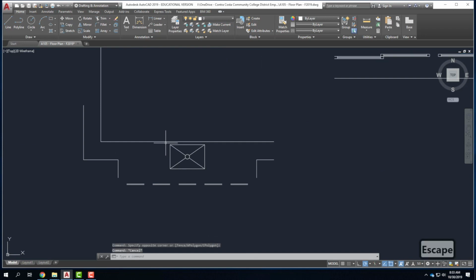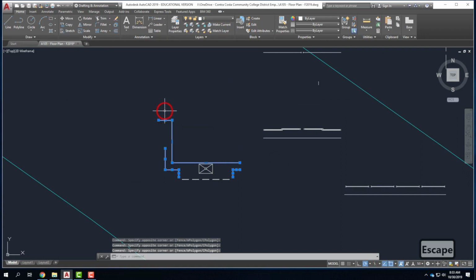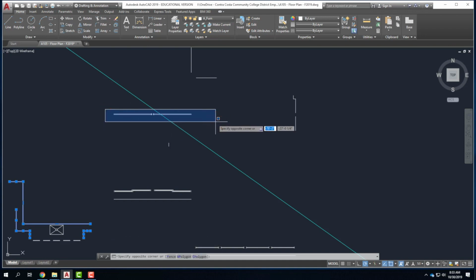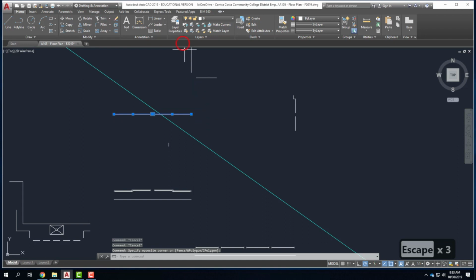The sink right here would be a fixture. So I'll go ahead and switch that onto the fixture layer. And the cabinets, I'm going to call furniture. So we'll select those cabinets and we'll put those onto the furniture layer. Sounds pretty good. Those are my little thresholds. So really those should be on the doors layer. So we'll switch those to the door layer.